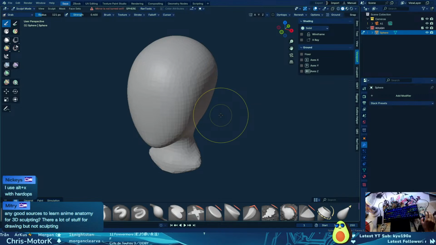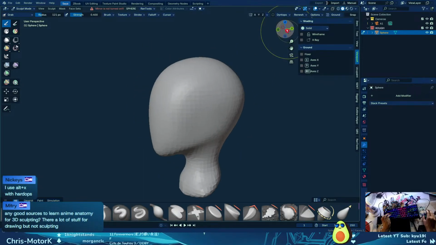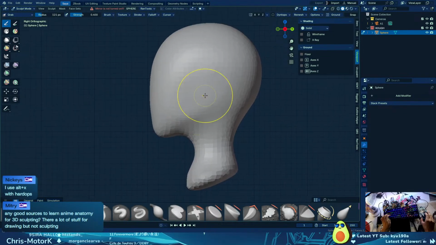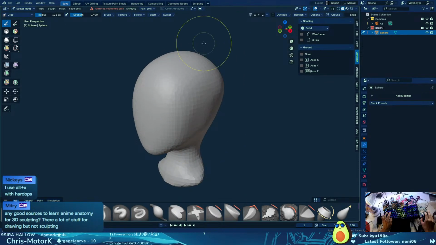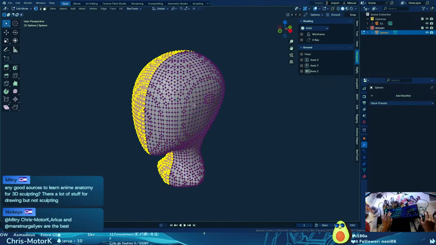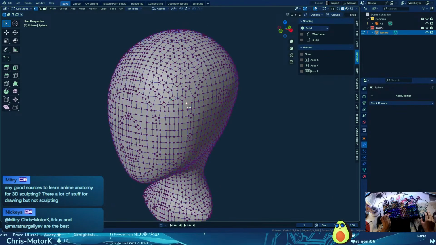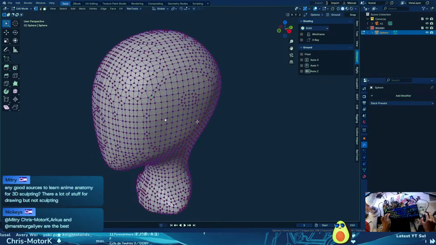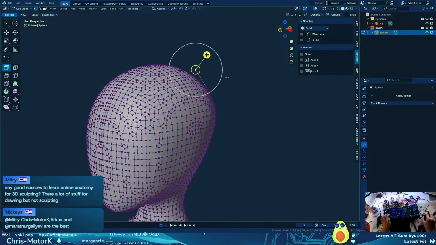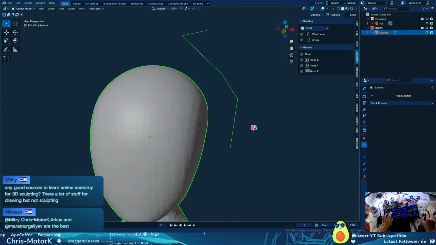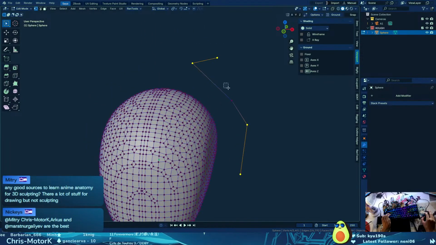But when it comes to specifically anime style, I actually have not really seen any videos for that, at least when it comes to sculpting, because most of the tutorials are either vertex extruding, so it's like making a cage like this type of thing, or even box modeling, I guess.